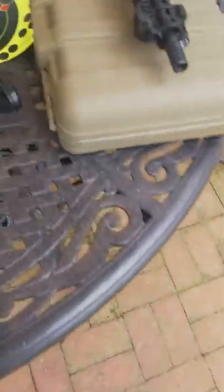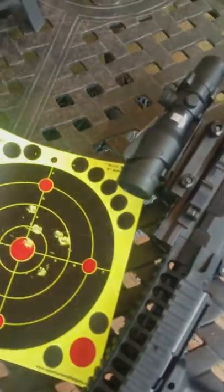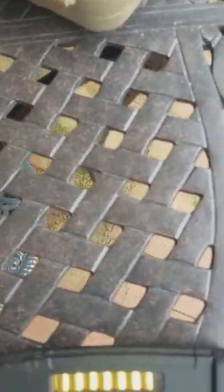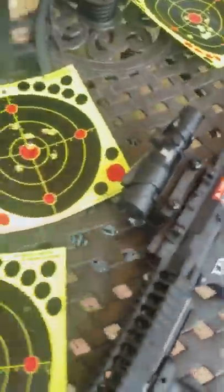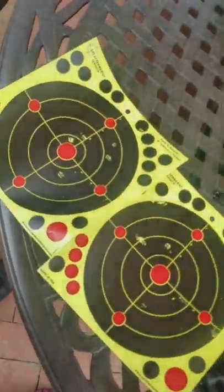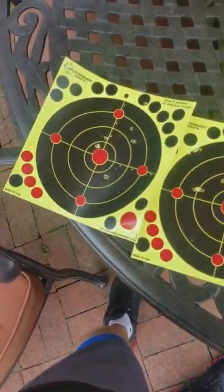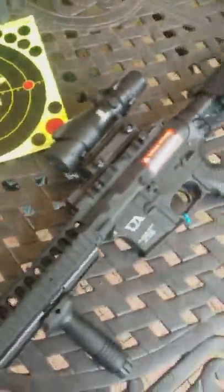So, I also want to point out, while I have these two out, differences here. Correct. Where is it? One moment. Alright. This is the EC1 semi and the EC1 on full auto. Here's what you got. Not really much of a difference there. I mean, not that great, especially at just 25 yards. That's pretty bad. Or maybe I just have high expectations.